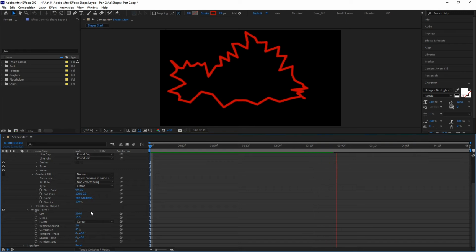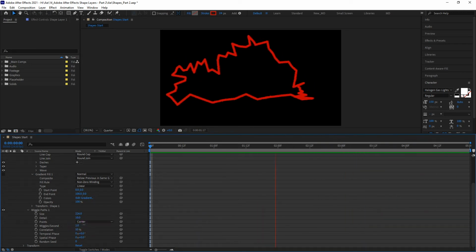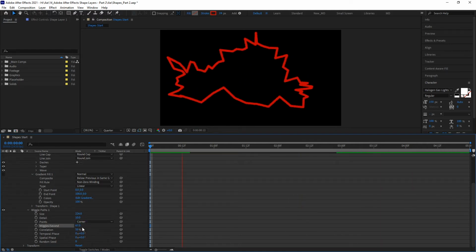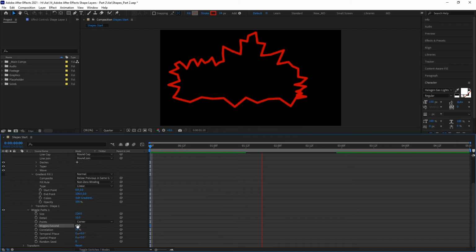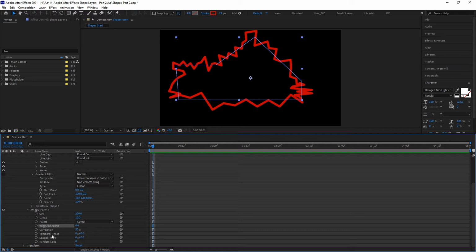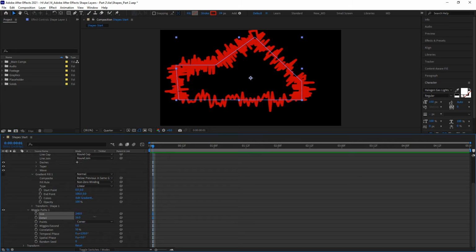That's because there is a wiggles per second parameter here. And you can set this up or down, or you can set it to something like 0 if you don't want it to wiggle over time at all, and you just want to use the wiggle to change the shape in somewhat of a controllable way. Or you can animate something like the temporal phase and get something slightly different and have more control over what's going on with your line here. Just another option.